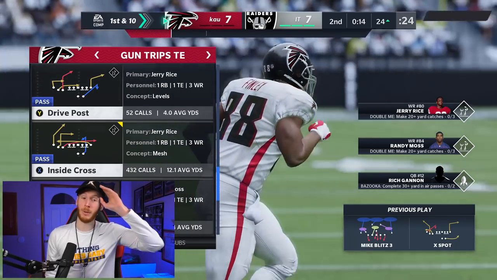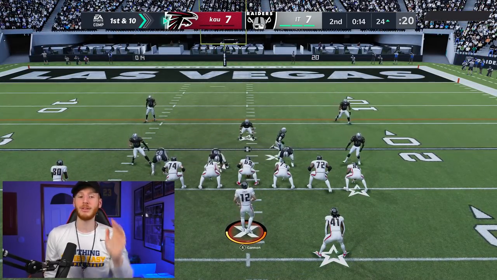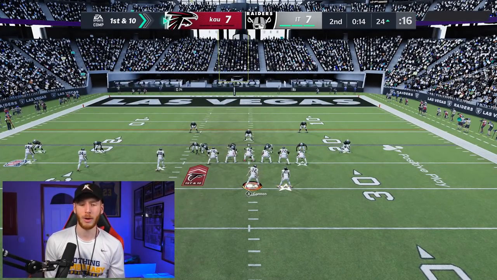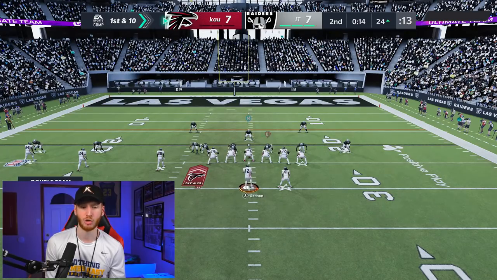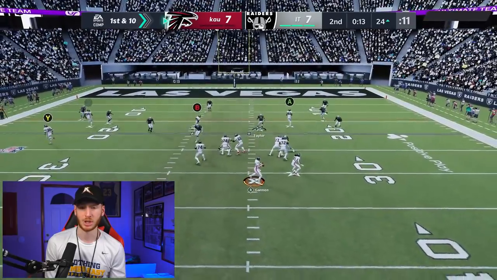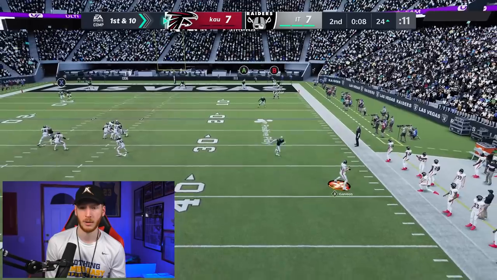If we take a sack here, we might not even get a play off. This is a tough spot. They haven't blitzed us all game, so I don't know if I really have to be worried about the blitz. But we are going to block our running back, and we're going to double team here. We're just going to roll right, straight to the right. That's what we're going to do. And that way we can just throw the ball away if we need to. Just stand here. Throw the ball away.